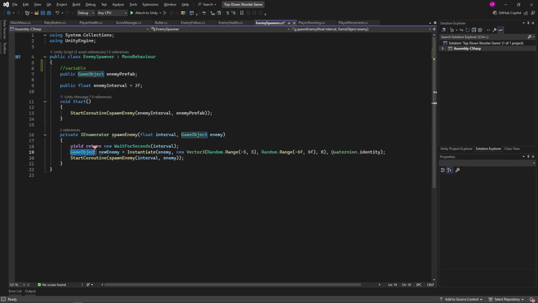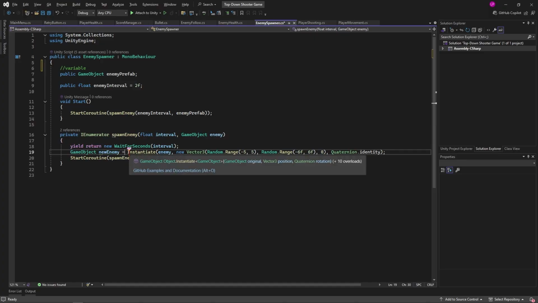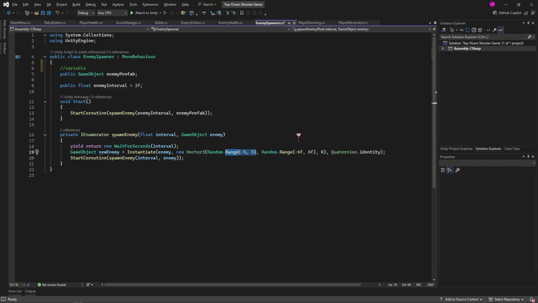But for here, GameObject newEnemy equals Instantiate the enemy prefab, this one, in which position? In this position right here. It says Random.Range because it spawns in between -5 and 5 on the map, on the scene itself, and a range of 6 up or 6 down on the map itself, and 0, so like in the middle.